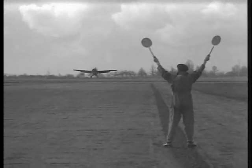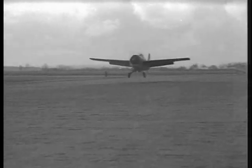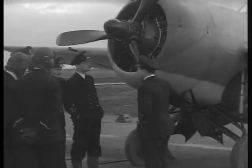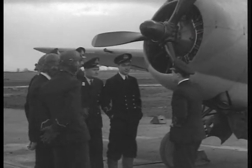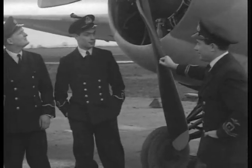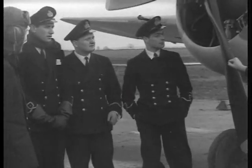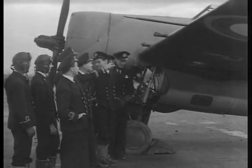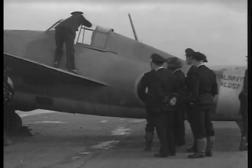When the United States entered the war, the Wildcat was its main shipboard aircraft. Although the Japanese Mitsubishi Zero was a faster aeroplane, the Wildcat's rugged construction enabled it to absorb more damage and kept it in the fight. Wildcats were vital defenders in the battles for Wake Island, the Coral Sea, Midway, and Guadalcanal.